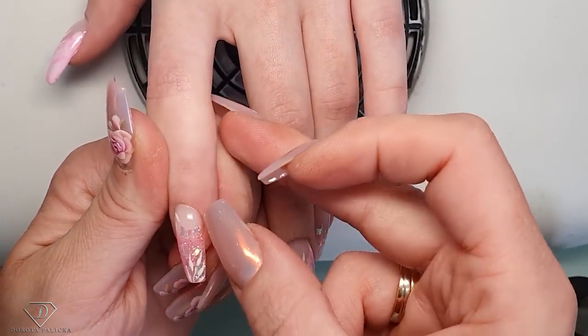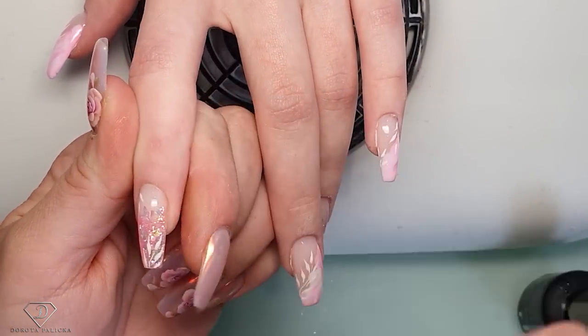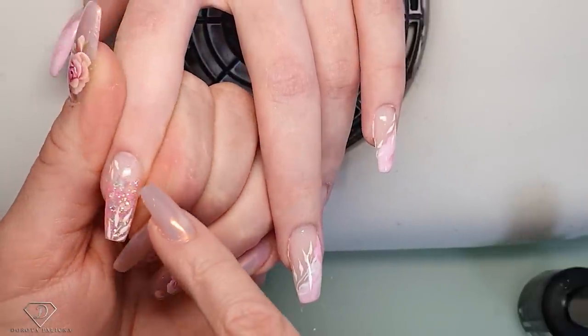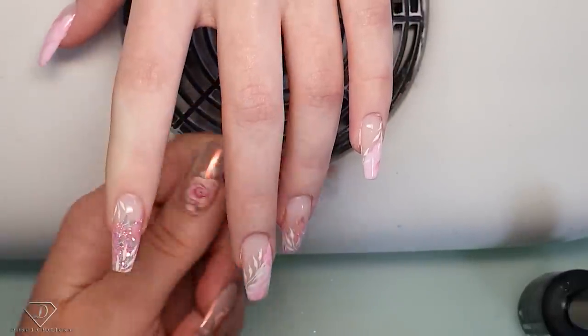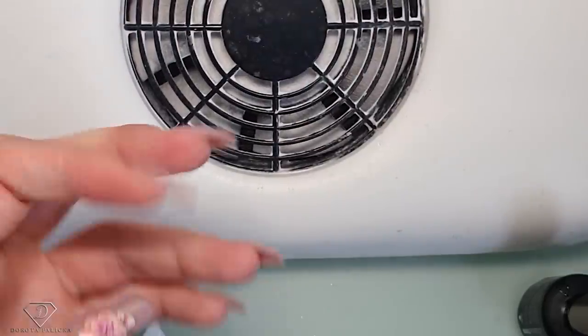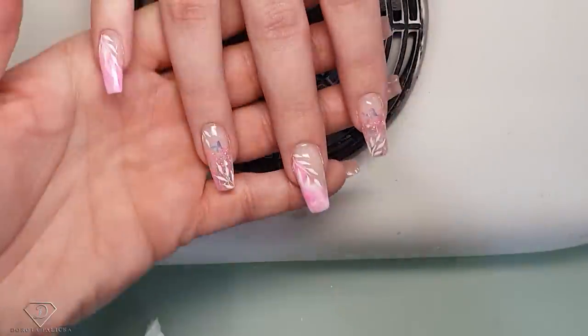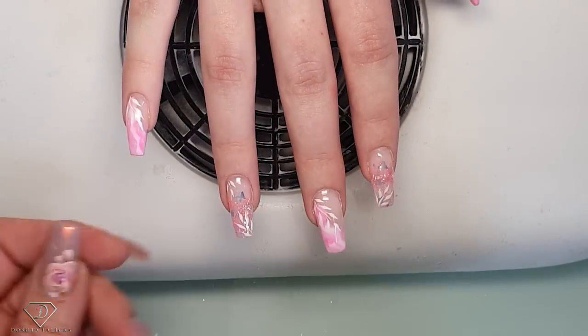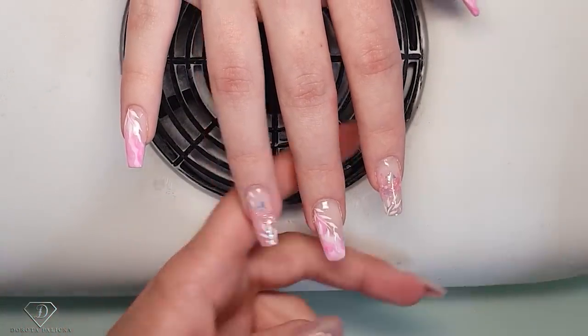See, it didn't cure actually at all. Oh no. Yeah, so that's what I was saying. It wasn't long enough. Can you see it is a bit matte? So we will have to maybe buff this nail. I will check it. But that's the finished result. Obviously, we have to clean this beautiful set. We will go wash our hands, and then I will show you how to fix the other one.